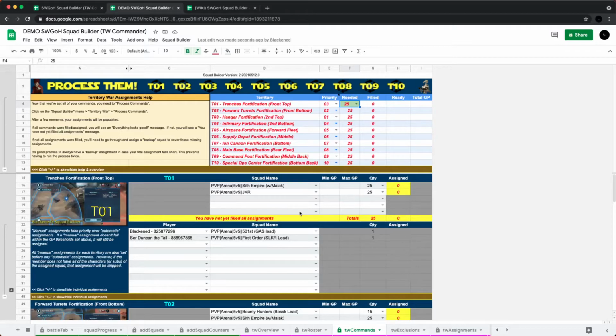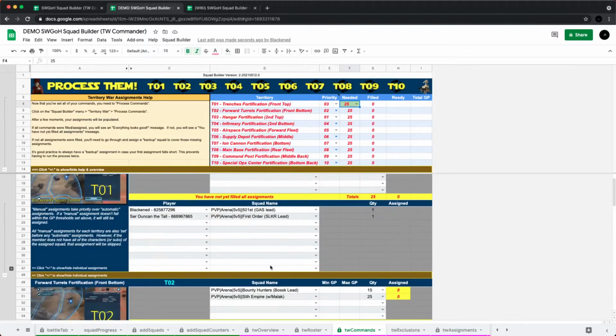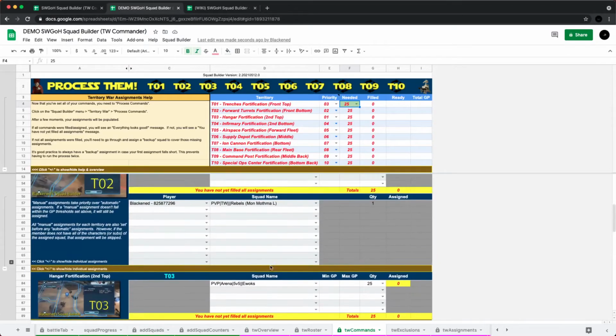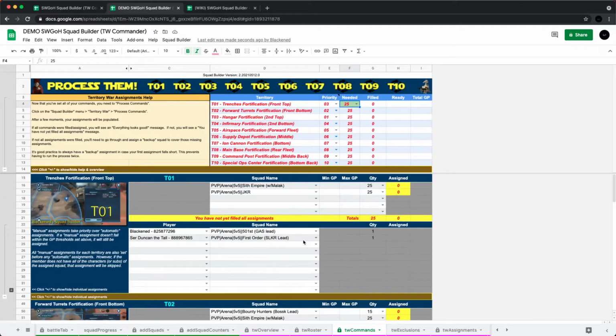I've already pre-populated all of these before the video, just for the sake of saving time. They're just random. I just put bounty hunters and Ewoks and all kinds of random junk, just to see how it works. And what it'll do is, I did change the weighting here.